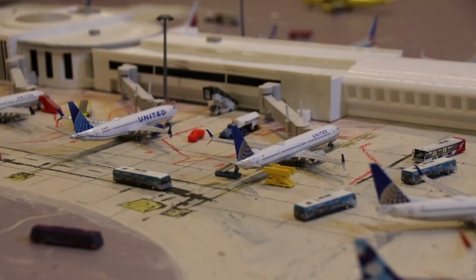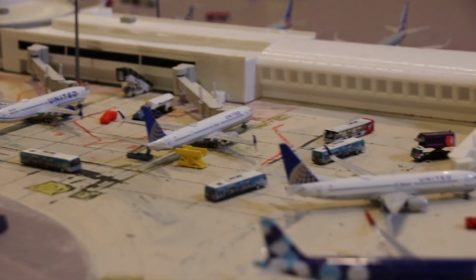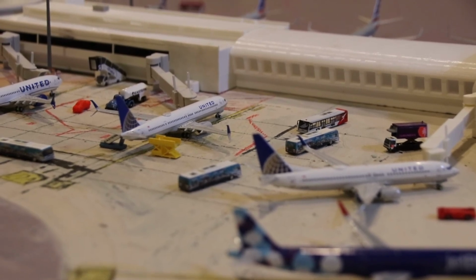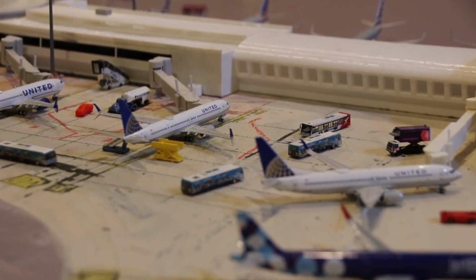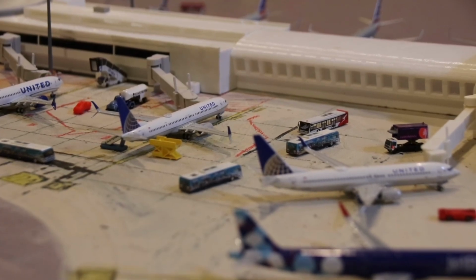Here we have a United Airlines Boeing 737-900 getting equipped with some luggage for the turn out to Orlando MCO. I should mention right over here, you have the buses. This is actually where you could transfer from Terminal A to Terminals B and C. Later throughout the update, we'll see the transfer next stop at Terminal C. But over here, I did see at Terminal A that there is a transfer spot for the bus. The bus takes you from A to B and then to C.